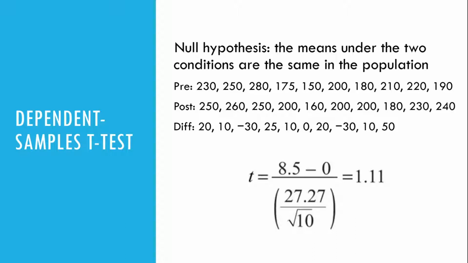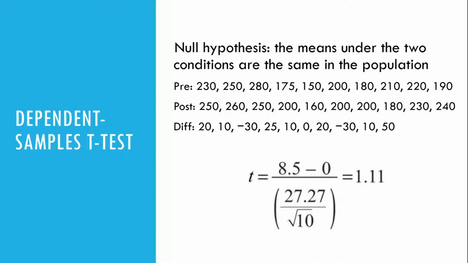Example: dependent samples t-test. Imagine that the health psychologist now knows that people tend to underestimate the number of calories in junk food and has developed a short training program to improve their estimates. To test the effectiveness of this program, he conducts a pre-test post-test study in which 10 participants estimate the number of calories in a chocolate chip cookie before the training program and then again afterward. Because he expects the program to increase the participants' estimates, he decides to do a one-tailed test.